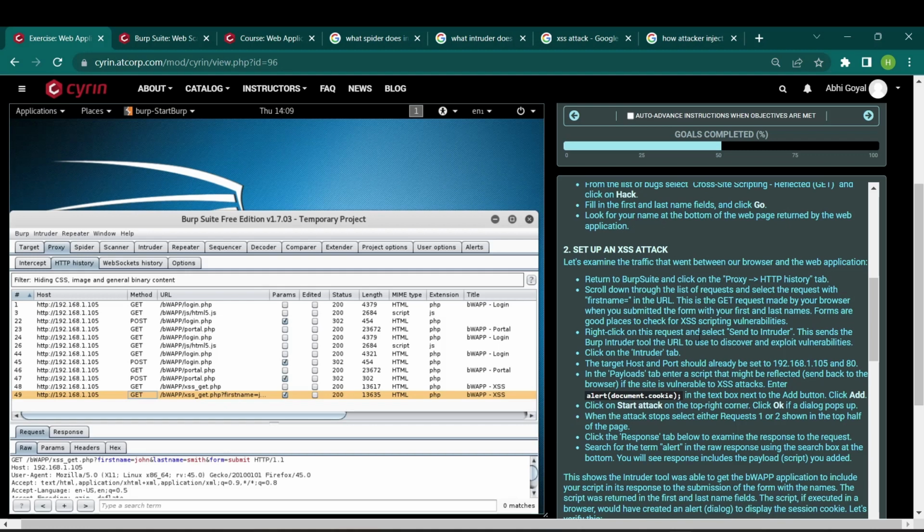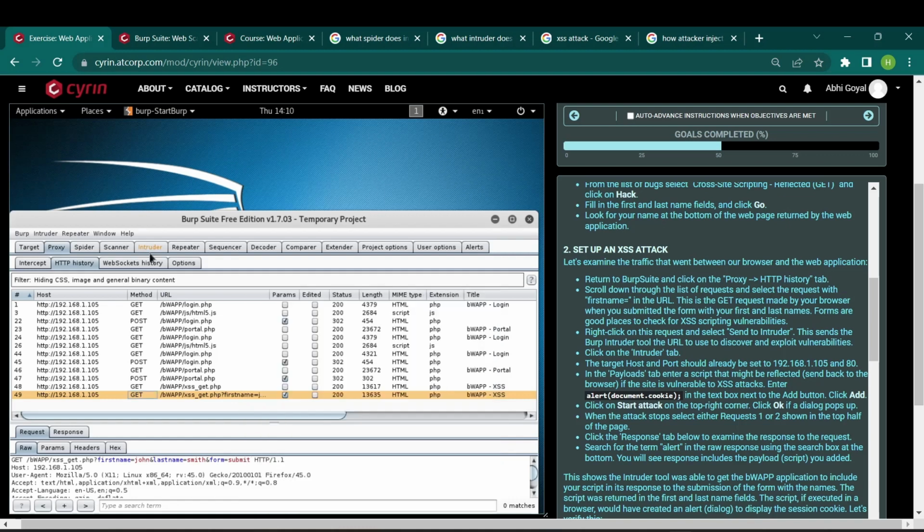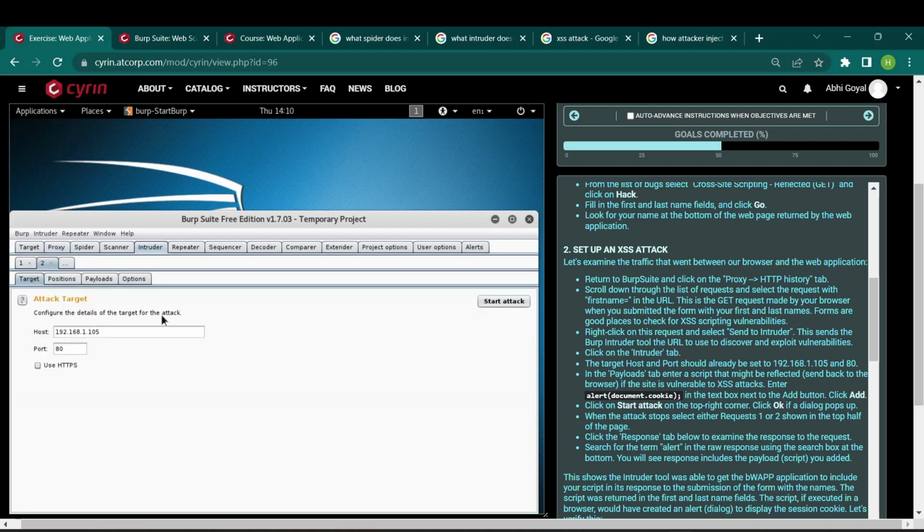So we'll click on this and send it to Intruder to find the vulnerability present in this. We'll click on send to Intruder, as this feature will help us detect any vulnerability and run any scan.